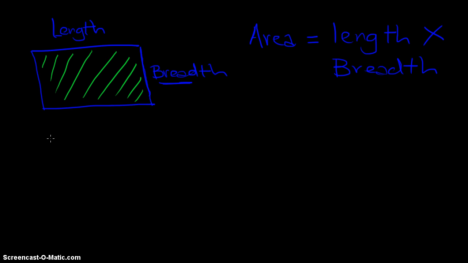For example, I have a length of, let's say, 6 centimeters, and a breadth of, let's say, 4 centimeters. So how do I find the amount of stuff? Why does length multiplied by the breadth give me the area? Let's say I have a length of 6 centimeters. I try to match as closely as possible. So this is the length of 6 centimeters.